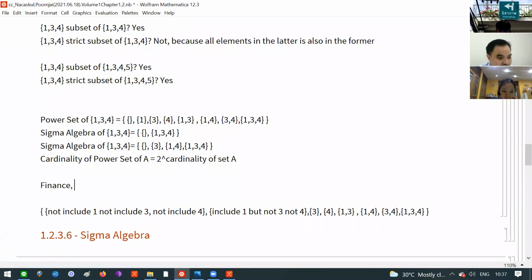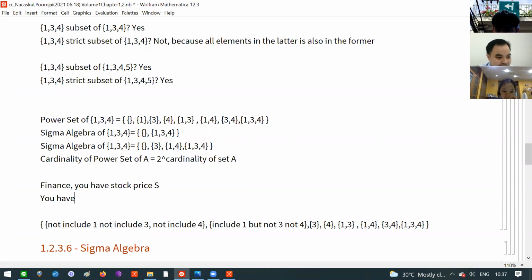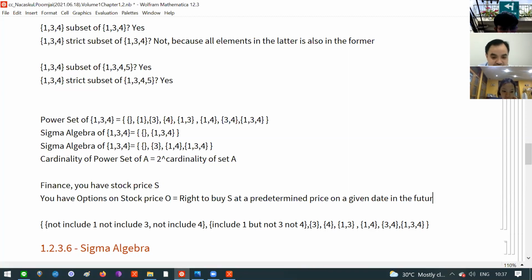In finance, you have a stock price S. You have an option on the stock price, O, which is the right to buy S at a predetermined price on a given date in the future.